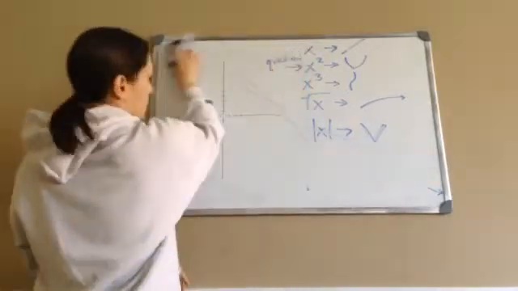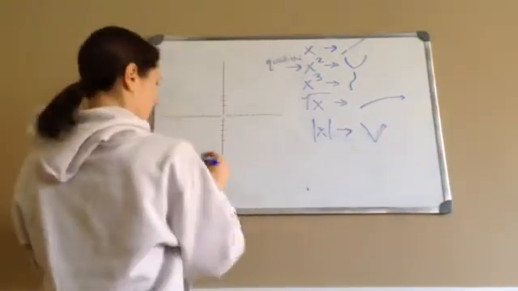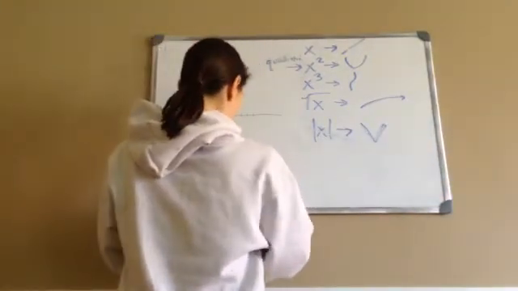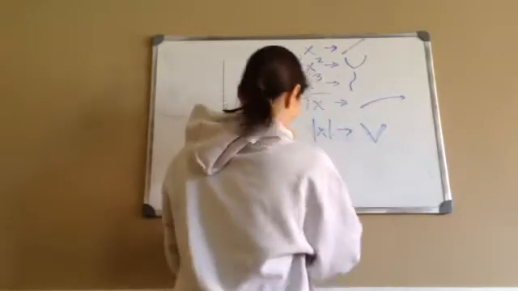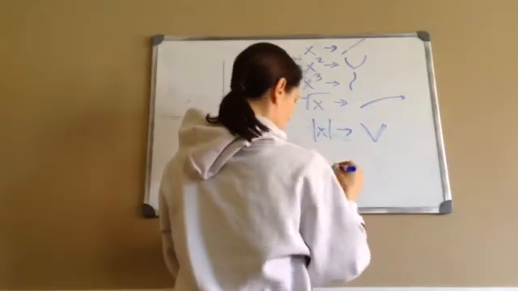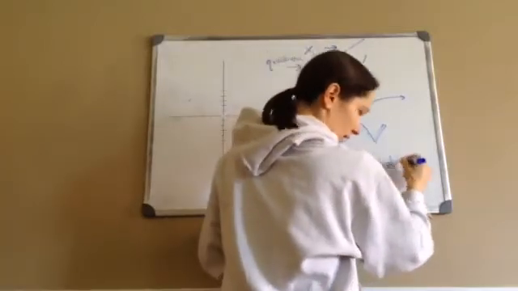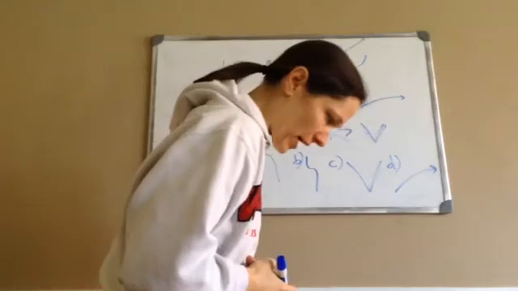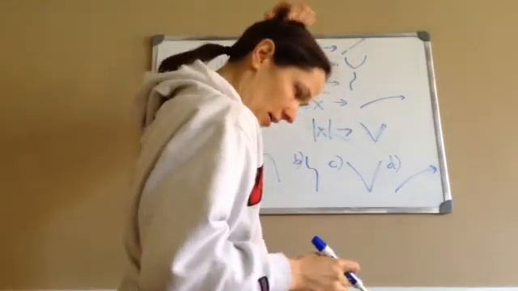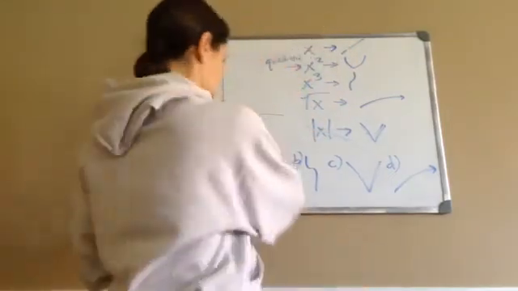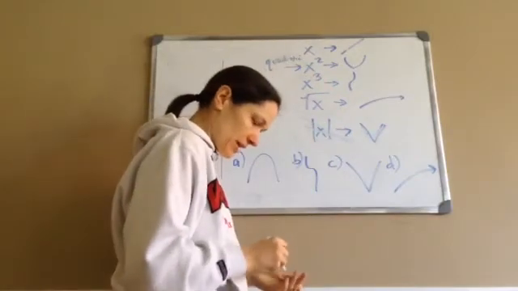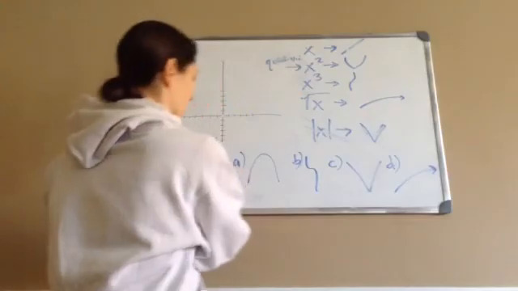So let's do that real quick. Okay? And here's what it says. They've got a graph that looks like this. A is this. B is this. C is this. And D is this. And again, they're going to give us some equations again with the square root and all those, and you just match them. Okay? Don't need to do that again. Hopefully that makes all sense, and you can go back and review it if you need to. That's lesson 95.